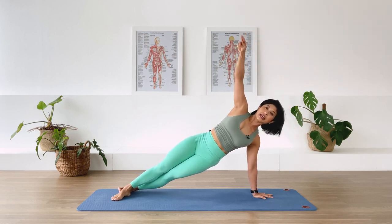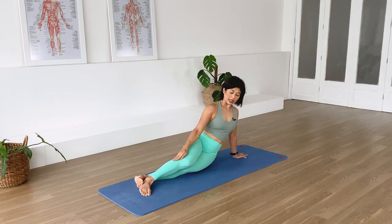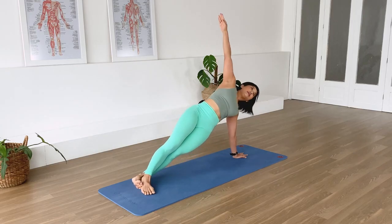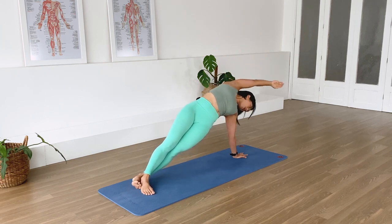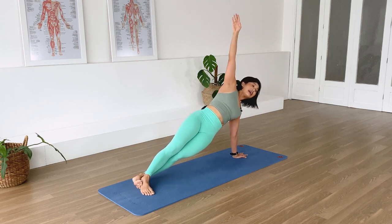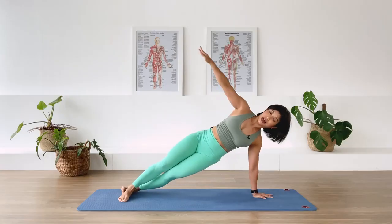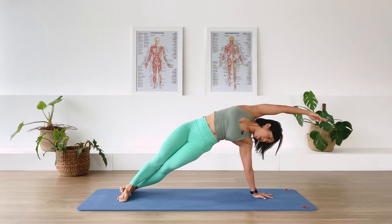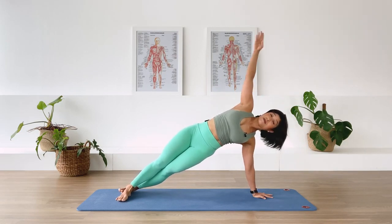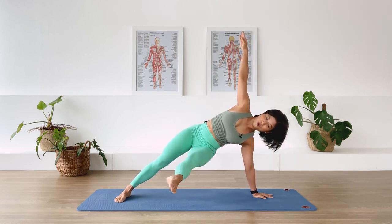Forward to me, hip down, then knee. Then two more, lift, and over, and forward, hip down, then the knee. Last one, reach up, and over, into the side plank, stay. Bottom leg, lift, forward, one.